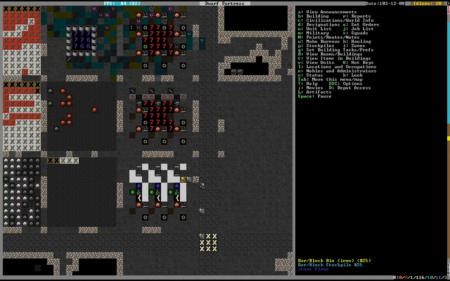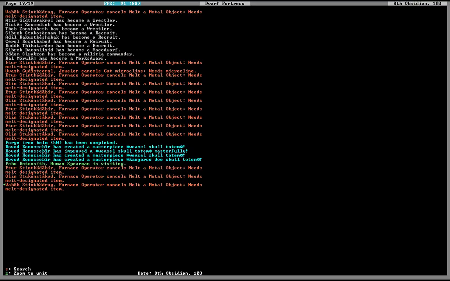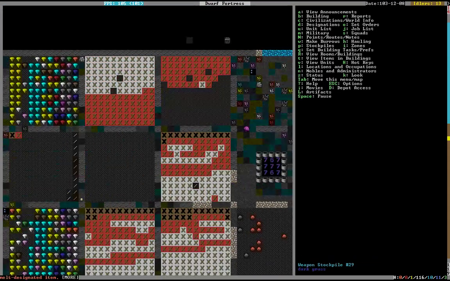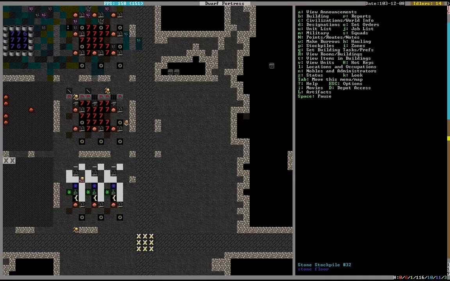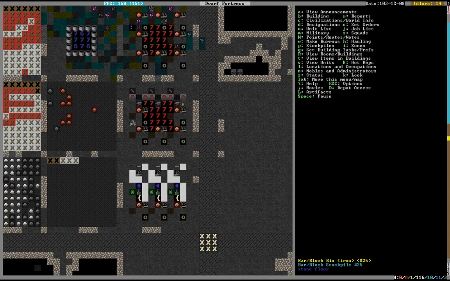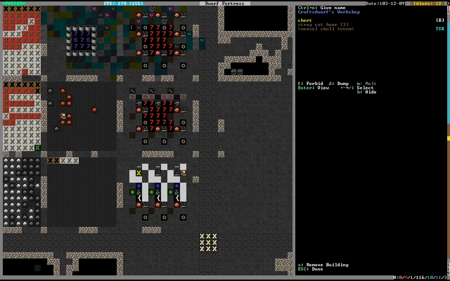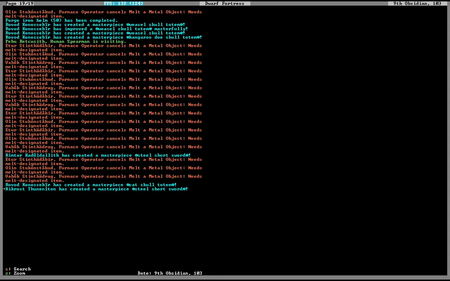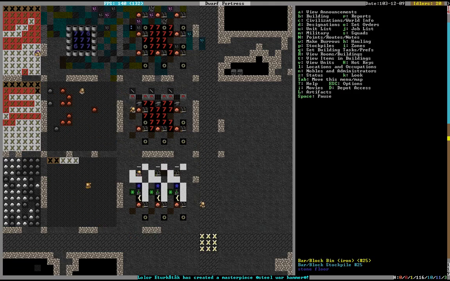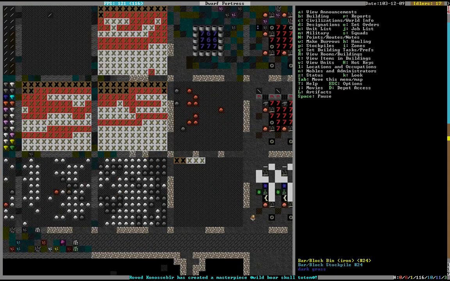Okay, so just gotta let them do their thing. More human spearmen, just what I didn't want. God, they do melt things very quickly. Still making totems. I don't think they've actually made any masterwork weapons yet, so... Yes, I know, you don't have any objects to melt. Stop spamming it every 5 seconds. Oh good, they've mastered Masterbeast Steel Warhammer, that's nice.